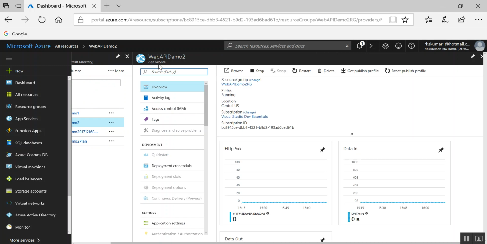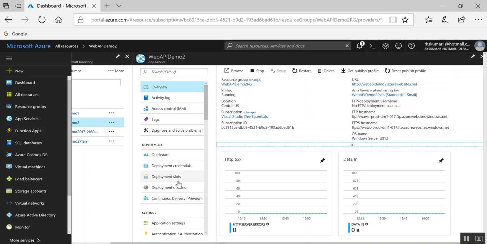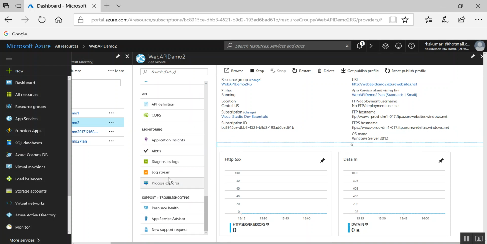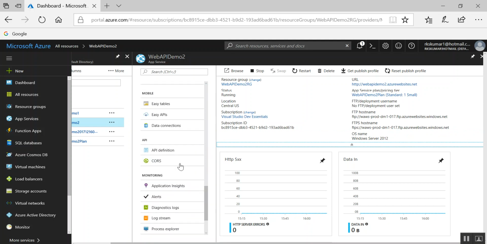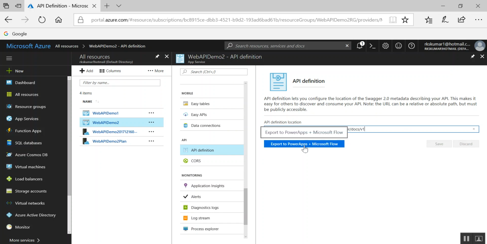It comes into the same API app services. If you are familiar with web apps, you can see all these settings are similar. Now the interesting thing will be API management. Let's go to the API definition, where you can access this API definition. You can copy this and work with it.